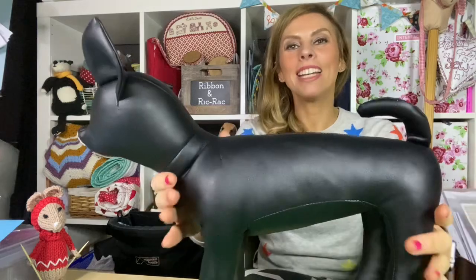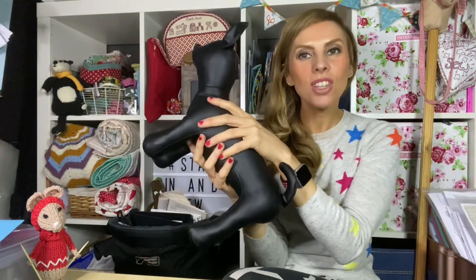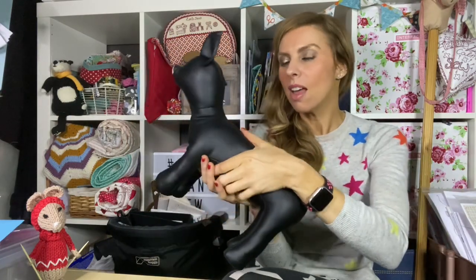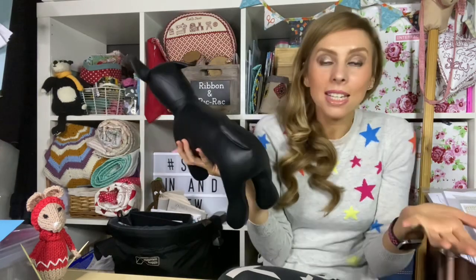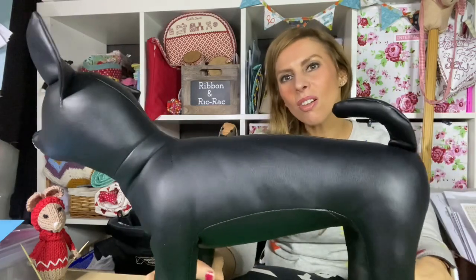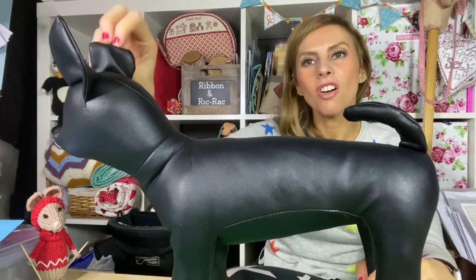It's a dog mannequin, and it's supposed to be Chihuahua size, and it did have the dimensions of the back length and the girth and things, but I can't remember what it said now. But it did say Chihuahua, and I have 2 Chihuahuas, and they're different sizes, so I think it does look quite slender, doesn't it, really? So I've got like a little doggy model now, haven't I?